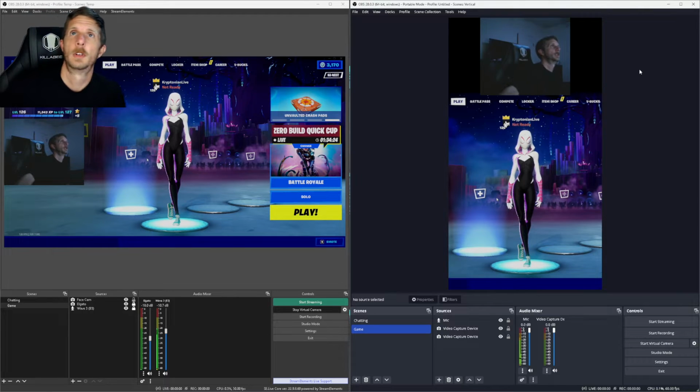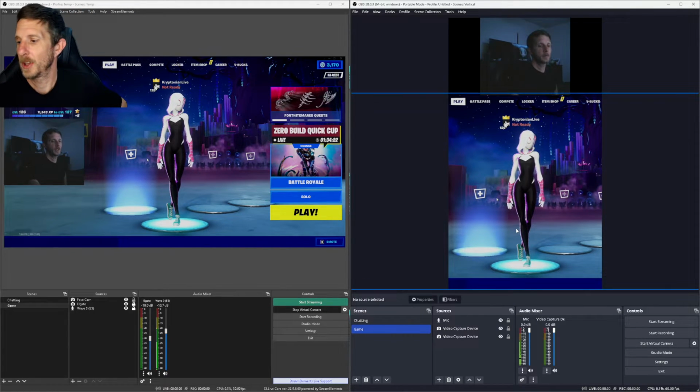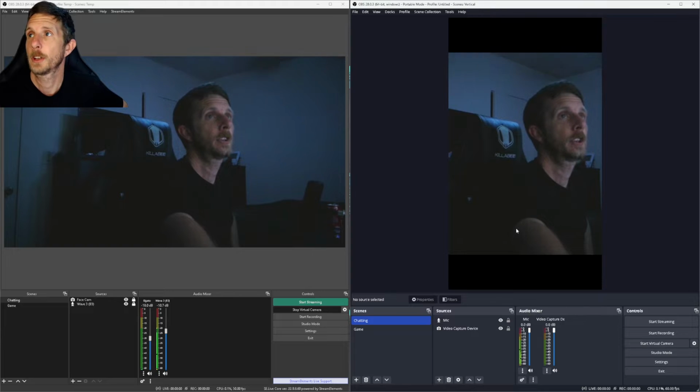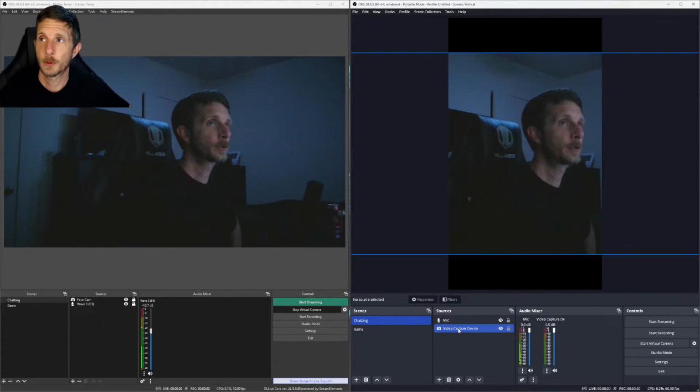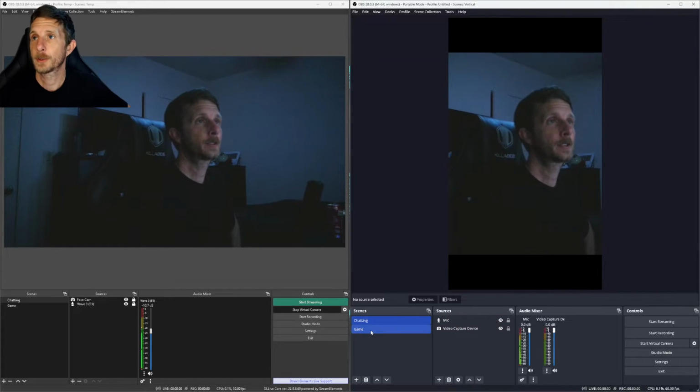There we go. So now we have our webcam on both. We switch, it switches, our input switches. You can add alerts, browser sources, all that kind of stuff.